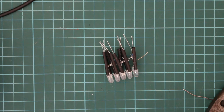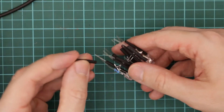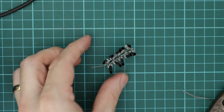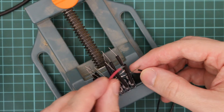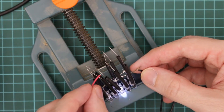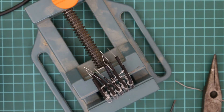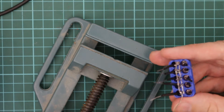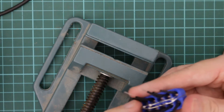Next what you want to do is to cover all the resistor positive leads with some shrink wrap tubing. So we just place that over there all the way down to the base of the LED. At this point it's probably a good place to check that each of the LEDs are still lighting. Then we just want to apply some heat to the shrink wrap tubing, and then just repeat that on the other side. Once you've done that you then want to snip off the ends of the negative leads — just with a pair of flush cutters, just snip them off and do that for each of those.